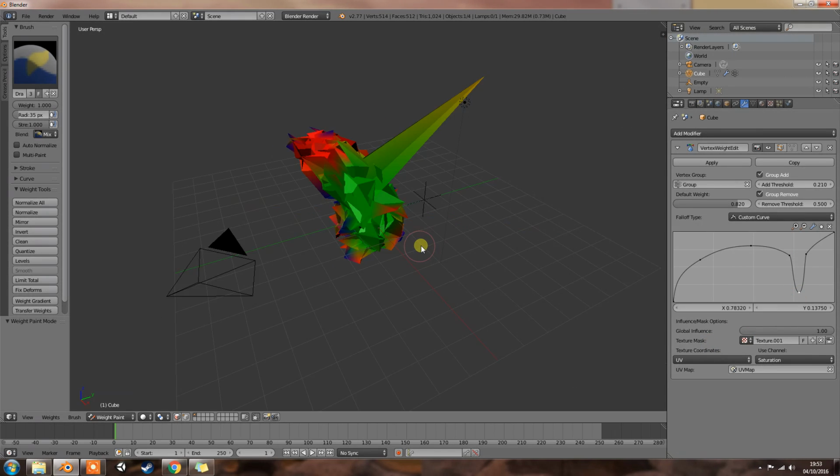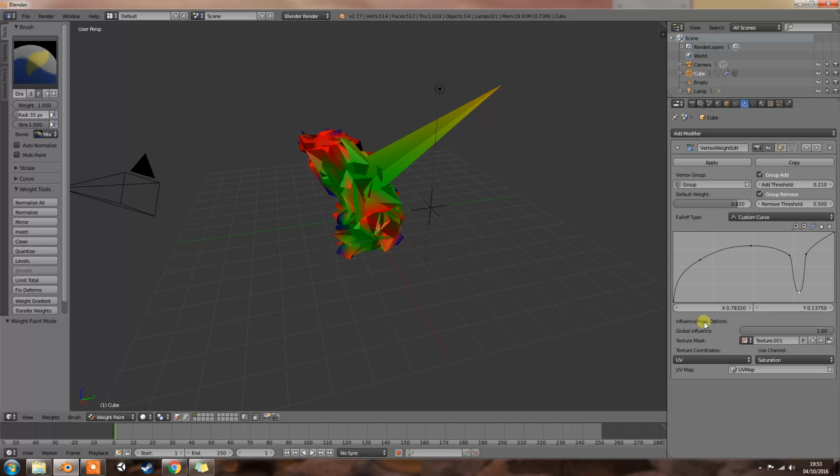Okay, again, it's all to do with weight paint. Again, different thing. Yeah, so I think that is pretty much about it for that.